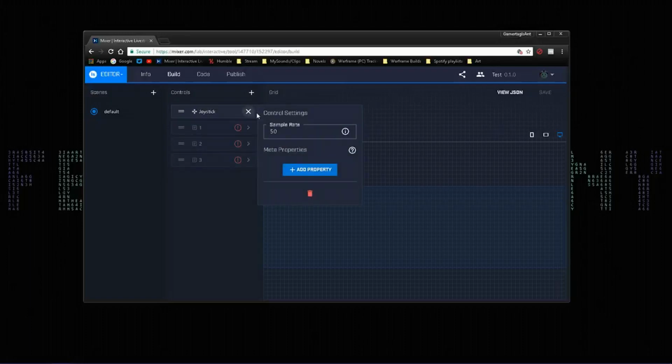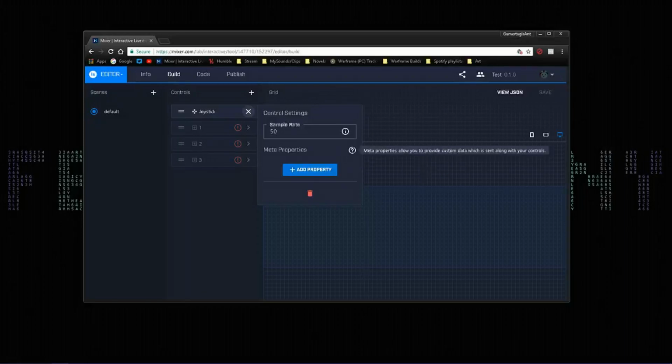As you can see, the joystick only has the sample rate. This is how often it should report its coordinates in milliseconds. So keep that in mind. It is not seconds, it is milliseconds. So 50 is about average. You should be able to play a game with that. If you need it to be faster for higher faster paced games or platformers that require a lot of movement, then you might need it to be a little bit lower, but it should be good.